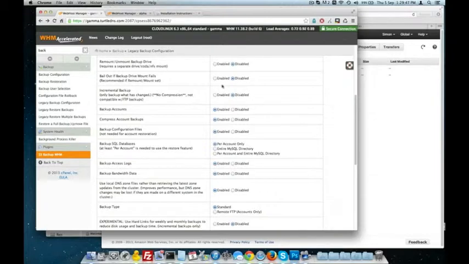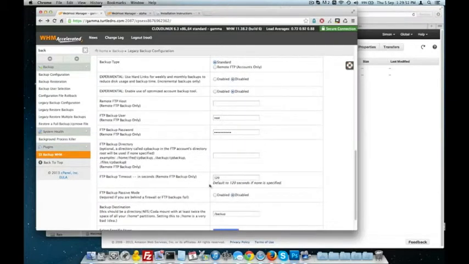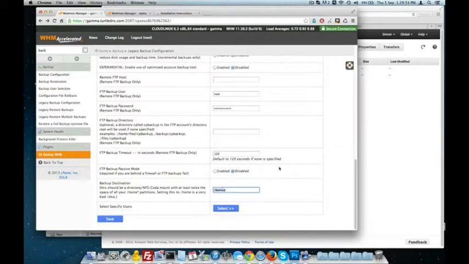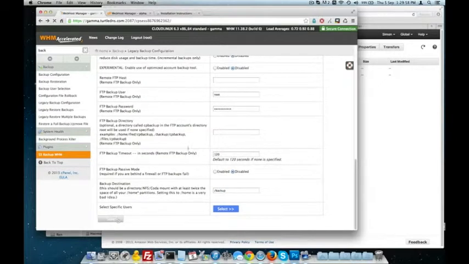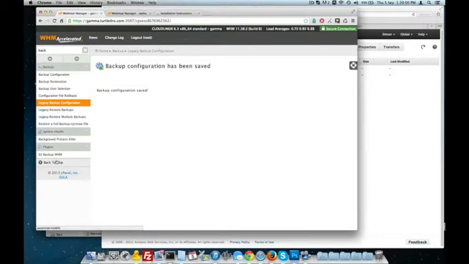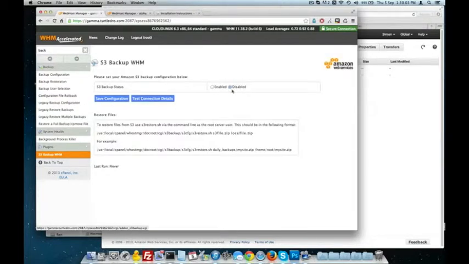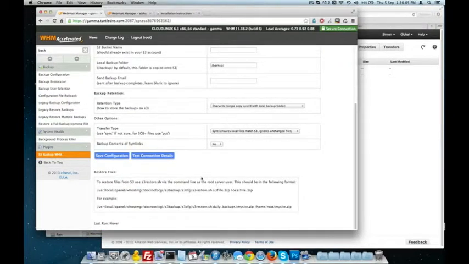And then incremental backup, don't select incremental backup. It doesn't work too well. And then the folder, of course, is going to match, right? And that's it. Hit save. Might as well hit save now. Okay, and then I'm going to go down here, and then I just enable it and then fill it all in with junk. Now, there is a line here to restore the files from the S3.